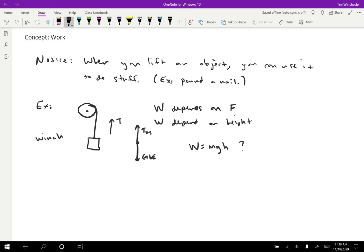We don't have to lift it straight up. Particularly if an object is heavy, one way that we might lift it is by pushing it up a ramp. And if we imagine that at the end of the ramp there is a nail to pound in like this, well, if I push it off the end of the ramp, then that is just as good as lifting it straight up with a winch. In this case, I'm applying a force up the ramp, and I'm applying it over some distance, L, that I am going to push it up that ramp.